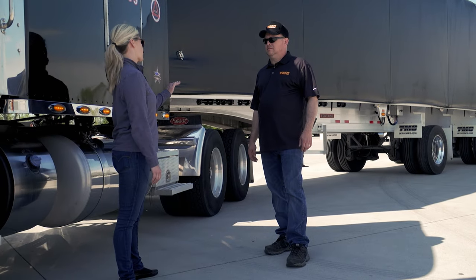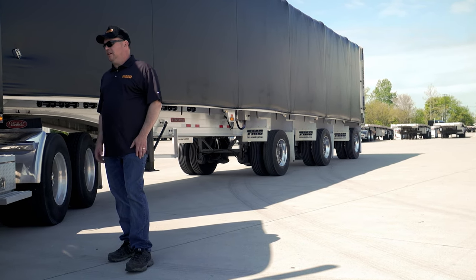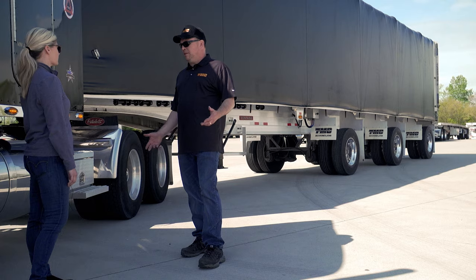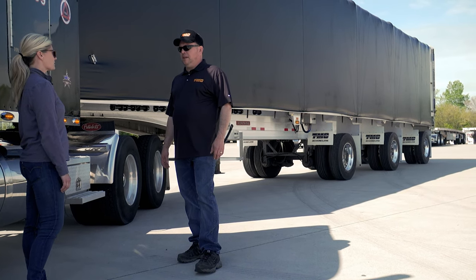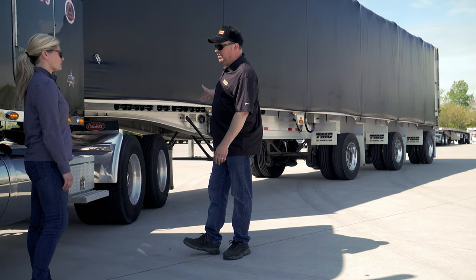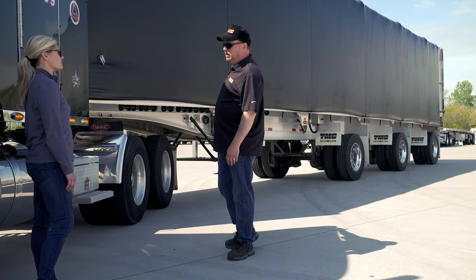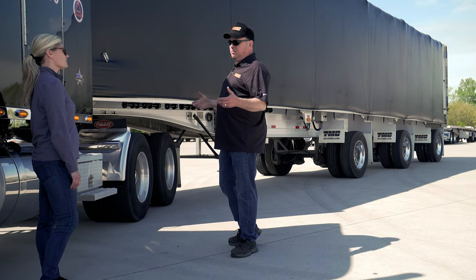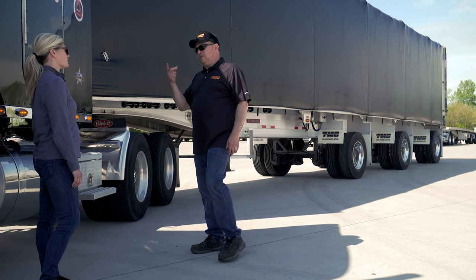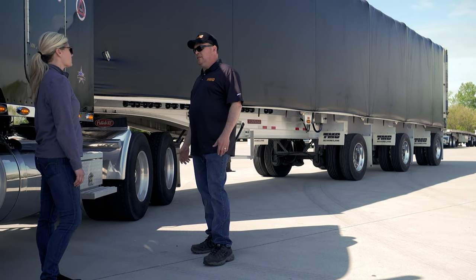I noticed that you have three axles — what's the purpose of that? The purpose is to carry more weight. I can gross out at 120,000 pounds. The truck and trailer empty I weigh about 37,000, so I can put almost 83,000 on the deck depending on fuel and so forth. I get a little bit more weight on my steers and drives — I can put up to 46,000 on my drives. My trailers I get 20,000 per axle on a 10-foot spread. If I'm running a legal load, there's a box on the side where I can lift that axle and leave it up, or there's a switch on the dash where I can drop and lower that axle. It kind of helps in turning and reduces wear and tear on the tires.